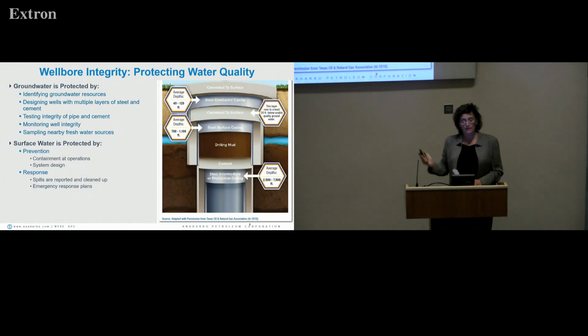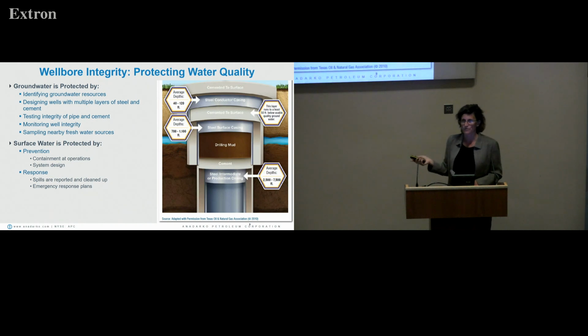So one of the things that we explain to people is we're in the business of pulling oil and gas out of the ground. We don't want leaking wellbores. We can't afford to spend millions of dollars on a site, drill a hole in the ground, and then have the well not contain what it is we're pulling out of the ground. So we're highly motivated from a business perspective to have a really good wellbore. And wellbore protection is what we focus on.